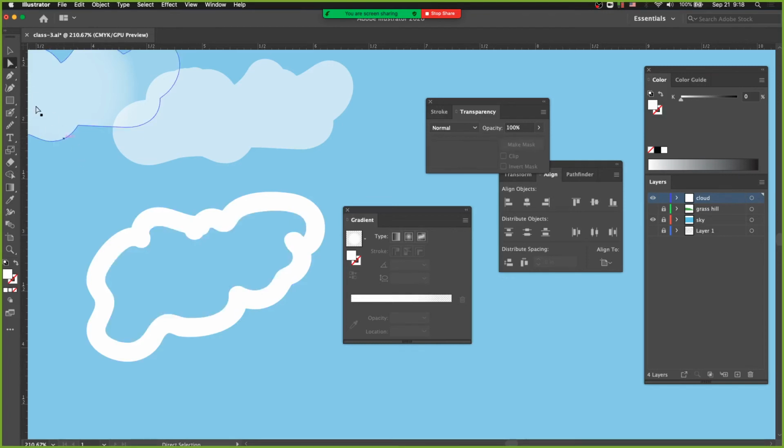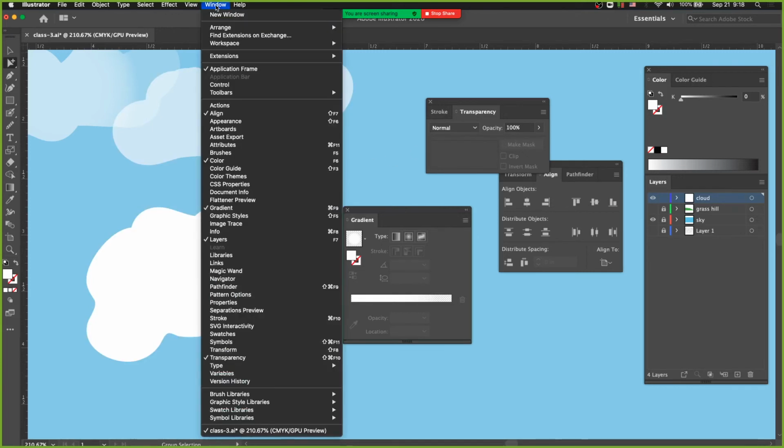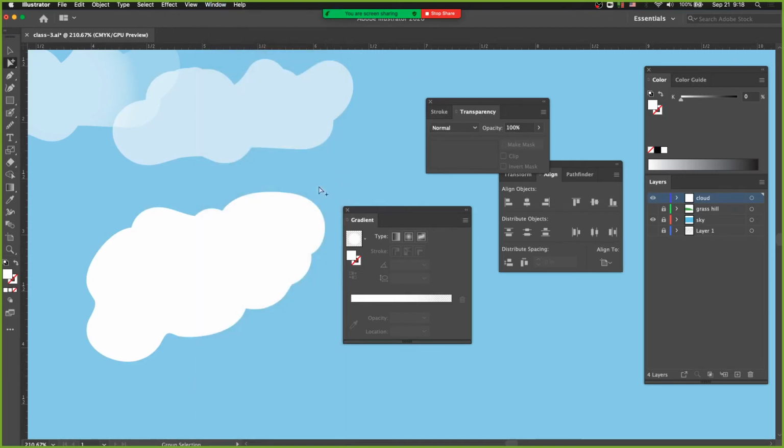Again, if you want group selection tool, you can just select it from the tool palette and then click and hit delete. So that's another way to do it. Good. And then transparency. Again, bring out the transparency palette, and then of course you gotta select the object, and then opacity.